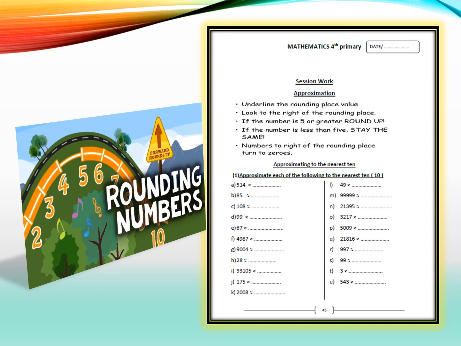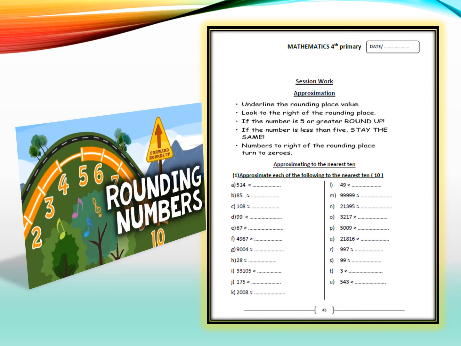The third one is the last one, and the remaining exercise will be homework. 108. I will circle the tens, which is 0, and I will circle the number on the right, which is 8, and ask if 8 is strong or weak. Yes, 8 is a strong number, so it will give 0 one, and the 0 becomes 1, and the 8 becomes 0. The number after approximation will be 110.